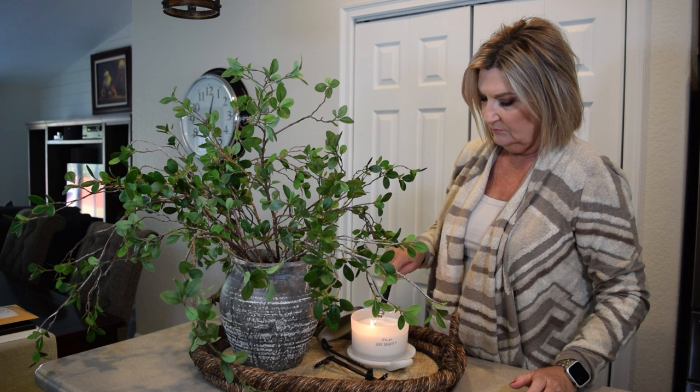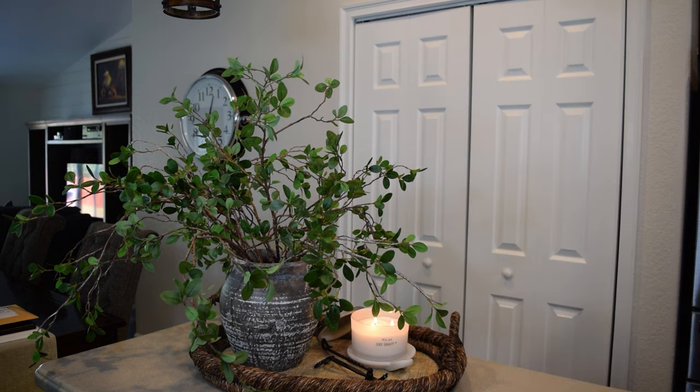The second thing that I got — the vases and containers at Hobby Lobby, when they are 50% off, they are a steal and they are so high-end looking. If you really want something to elevate your space or make it feel a little bit more intentional, you can't go wrong with their vases. I had been eyeing this one for quite some time so I just went ahead and picked it up. I believe at half price it was less than $30, maybe $20-25, and it's a very sizable vase. I've tried it in my bedroom, but I think where I really like it right now is on the island in the kitchen.